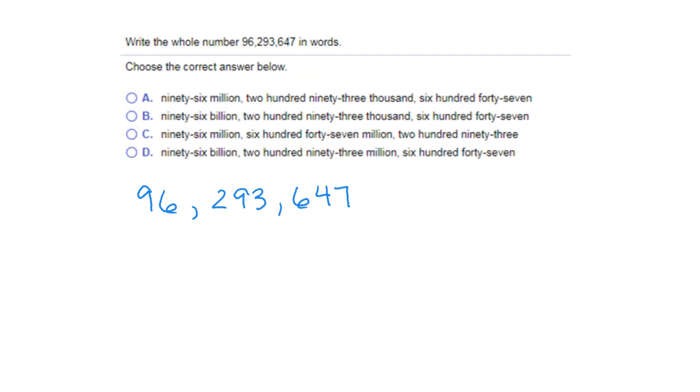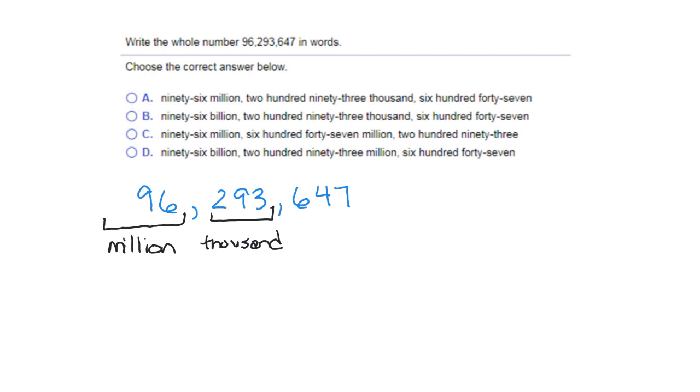As we learned on the previous slide, we will state the numeric value in each period first, followed by the labeling of the period, comma, next number, followed by the period, and so forth. So in this case here, we have 96,293,647. Remember, working left to right, the first part is in the millions period, and the next 3 is in the thousands. If we go further out to the left, we'll hit billion and trillion as far as period goes.